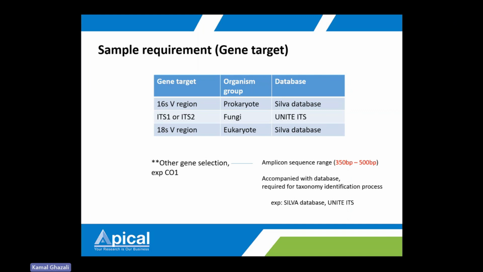For example, for prokaryotes, rather than targeting the V region, which I will explain in the next slide, we can in fact sequence the whole 16S region, from the 1 up to the 1.5 kb of this variable region. This will give better coverage of the microbes present in the environment. The only downside of the nanopore sequencing platform is that the cost is slightly higher compared to the Illumina platform.